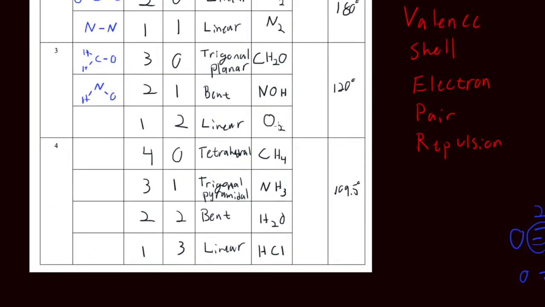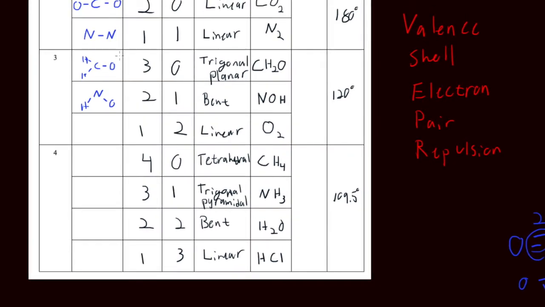And then the O2, this is going to take on a very similar structure as the N2 did. It's really just going to have this O bonded to an O. And it's got 3 electron domains, but 2 of them are just lone pairs hanging out over here. So it's still going to have that linear shape. So nothing extremely special. So far, the only big special thing we've seen is this bent structure for the NOH. But once we get into 4 electron domains, we're going to have to start utilizing a 3rd dimension. And that's where VSEPR diagrams really start to help us out. We're going to need to be able to draw these in a way that we can see on flat paper that there are 3 dimensions to a molecule.